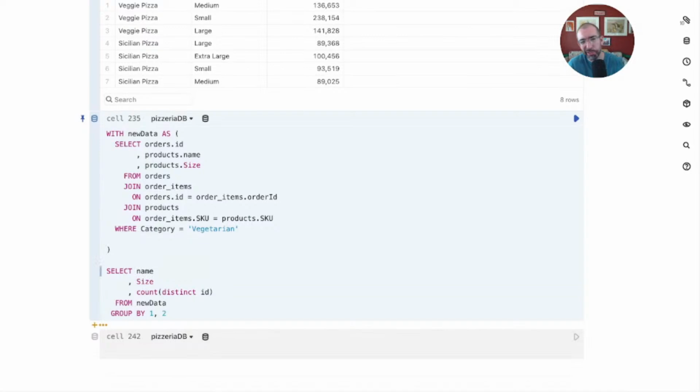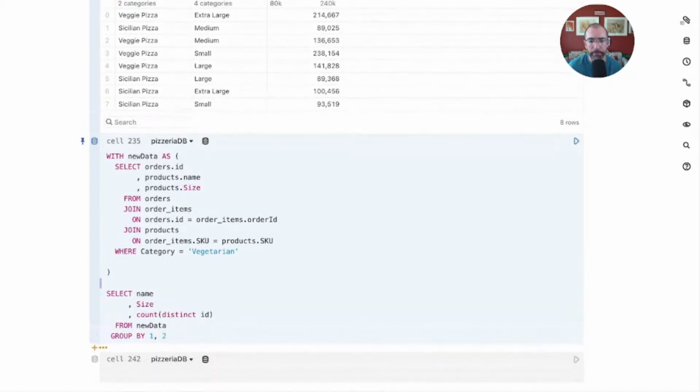So again, this is a small database, so you're not going to really notice it. It might shave off a few milliseconds, but you're not going to be able to see that. But just doing something as simple as this, I'm just returning less data. I'm filtering earlier. I'm taking out unnecessary left joins. It's going to make my data run faster.